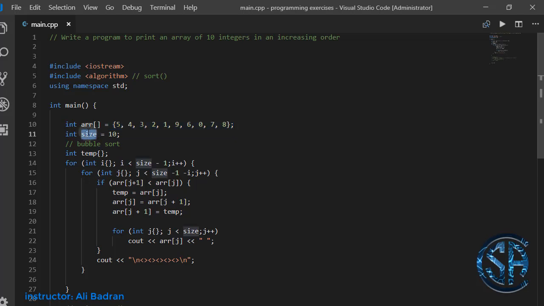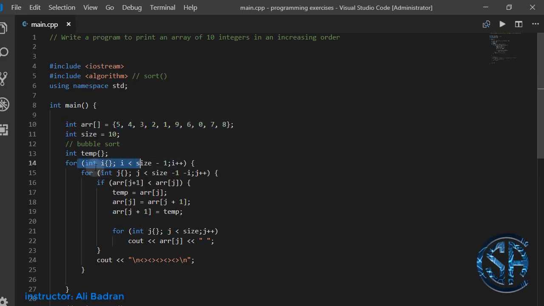So I made this variable called size and it contains the number of elements inside our array. I'm going to display two solutions. The first one is using bubble sort in order to sort our array. So first of all, we made this variable called temp and I initialized it to 0. Then we have this for loop that starts from I equals 0 as long as I is less than size minus 1. So I is less than 10 minus 1. So this loop will run up until I equals 8. So we are iterating over these elements. We are not iterating over this one, and you'll see why in a little bit.